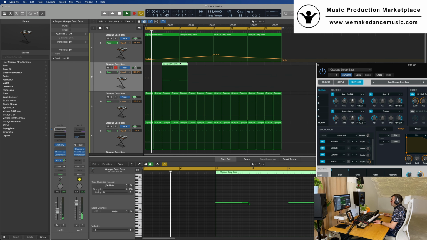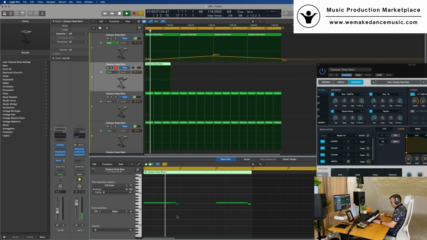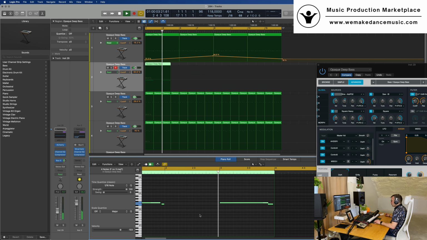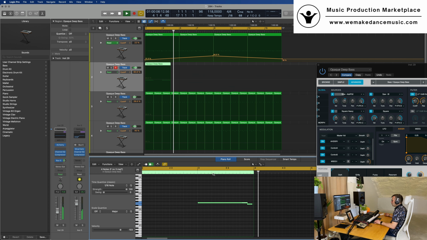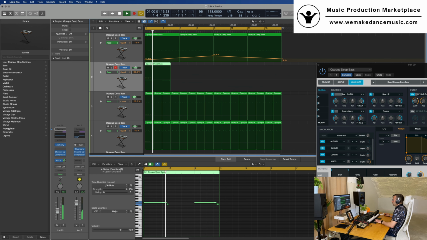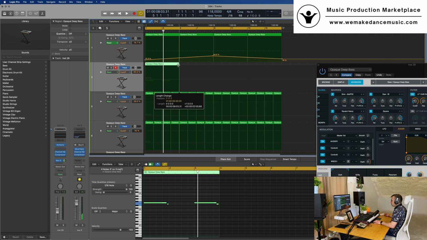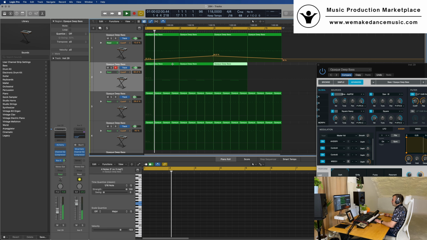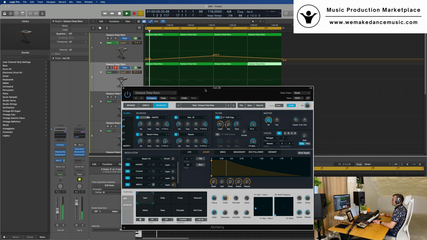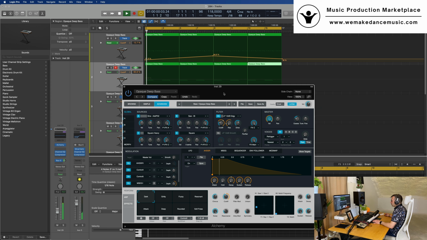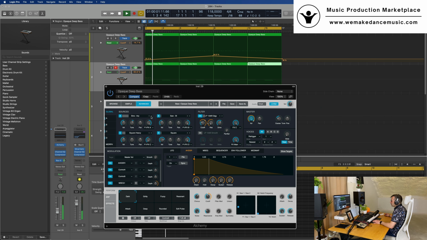Give it a try with something like this, a bit more twisted. I think that is cool. Oh, I think I should check out my timing here, it is a bit off. Okay, now we can play with it a little bit. Let's turn this off, and turn this off.